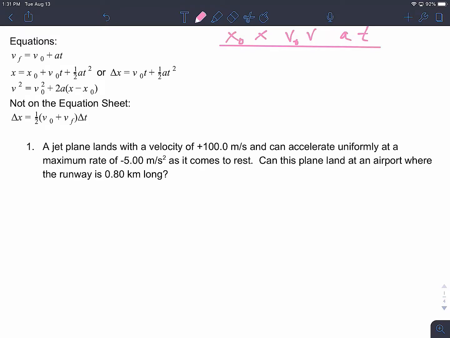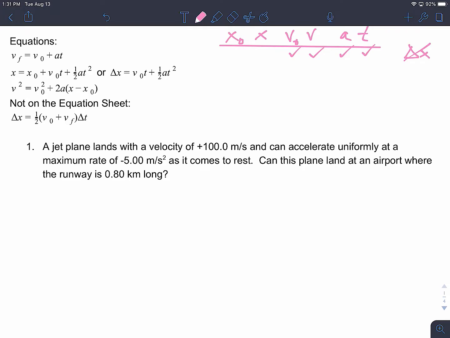All right, we're going to look at two different practice problems that are dealing with uniform acceleration. But before we do that, I want to look at our kinematics equations, and I want us to list which variables are in the equation. The reason why we're going to do this is I want to identify what equations can be used in what scenarios. For example, if we take a look at the top equation here, it has the final velocity, the initial velocity, acceleration, and time in our equation, which means that we cannot look for the displacement. So we cannot use this equation to get displacement, or at least not on its own.